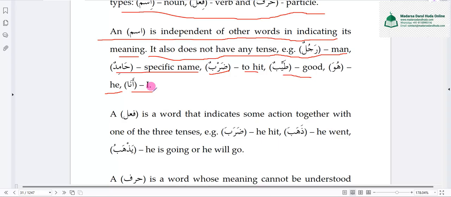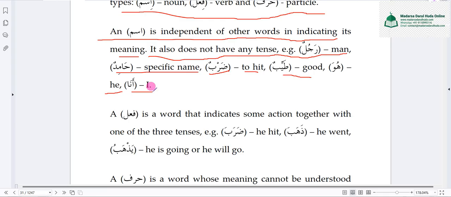Independent meaning means when you translate the word ism in any other language, you will be able to get the exact meaning, and in understanding that meaning you do not require any other Arabic words. So, ism is an independent meaning which is totally capable of conveying its individual meaning without getting aid from any other Arabic words like any other ism or fail or harf. And one more important thing, that in the translation of ism there is no tense inside it.